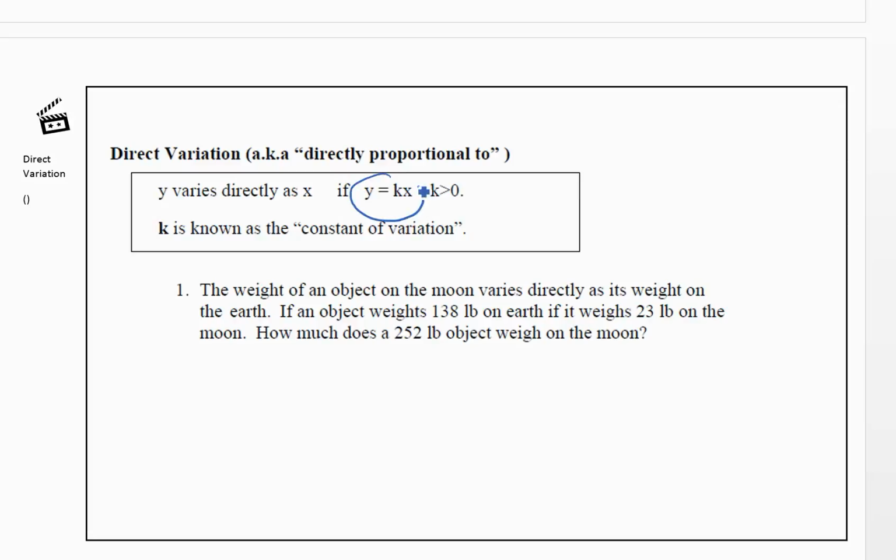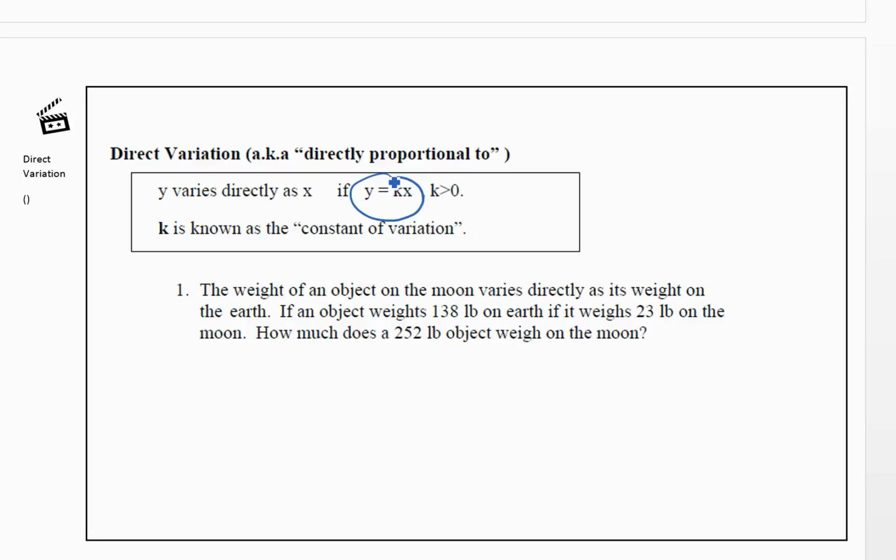where y equals k times x, where k is a positive number. Now this is just a linear function. It'd actually be a line that goes through the origin. And what it's saying is that when one thing goes up, the other one goes up. And when one thing goes down, the other goes down. And it always goes up or down at the same rate.